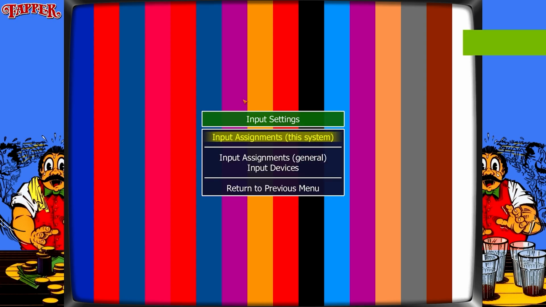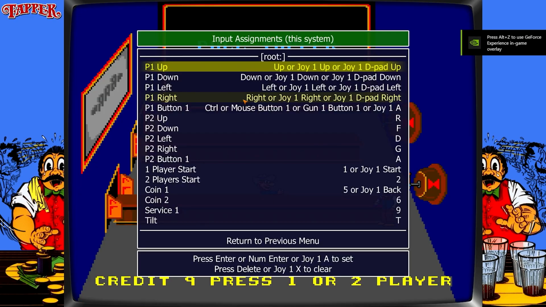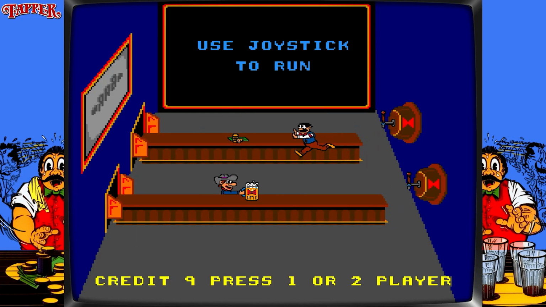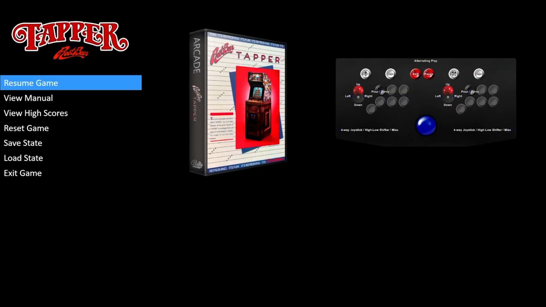Hit tab when you launch MAME, it allows you to look at the input assignments, and we'll look for this game. It's just straightforward: up, down, left, right. One player start is the start button, and the coin is select. Okay, so we're going to hit select a couple of times. Let's try the pause menu. We're going to hit select and R trigger, which is what we set it up as.